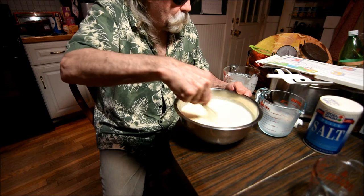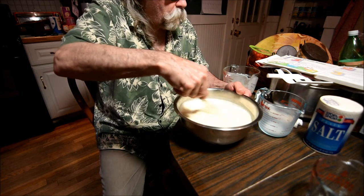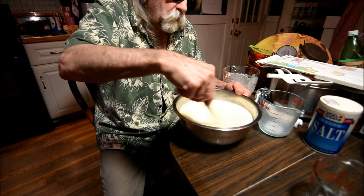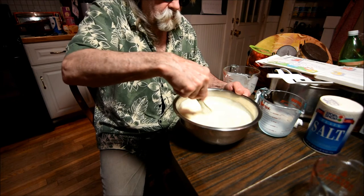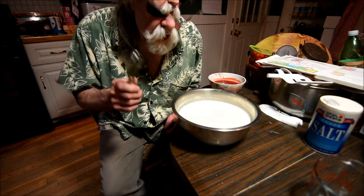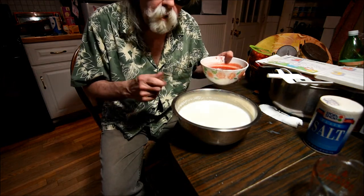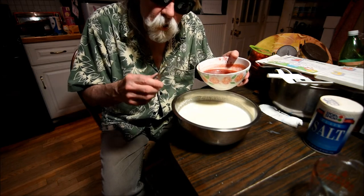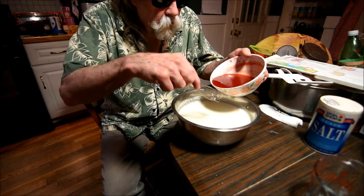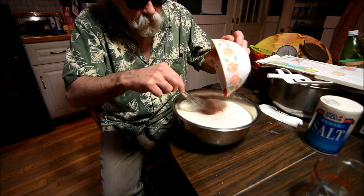So this is pretty much it. I've stirred this up and I'm about to set up the ice cream maker. When I pour this into the ice cream canister, I will be putting in all of the plum puree that we prepared earlier. This is mixed up pretty good right now. So this is the sweet cream base — that's all it was. Milk, cream, sugar, eggs. Four things. The next step is to now add the plum extract we got when we were mashing and crushing those plums after we took the skin off. This is the liquidy juice — it's got substance to it. The pulpy part we'll put in as the ice cream starts to freeze. We're gonna add this to the sweet cream base, and it's already turning it purple — reddish purple, plum purple.